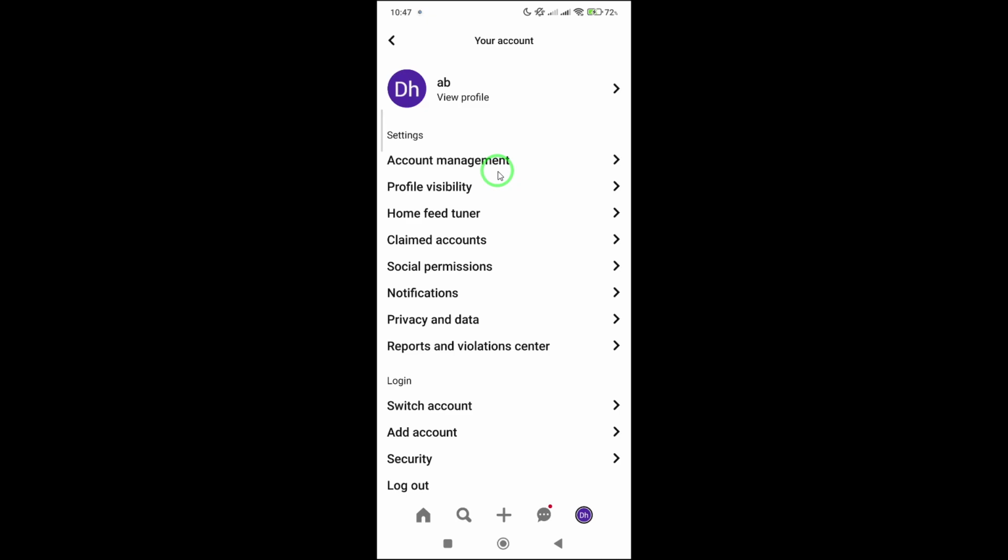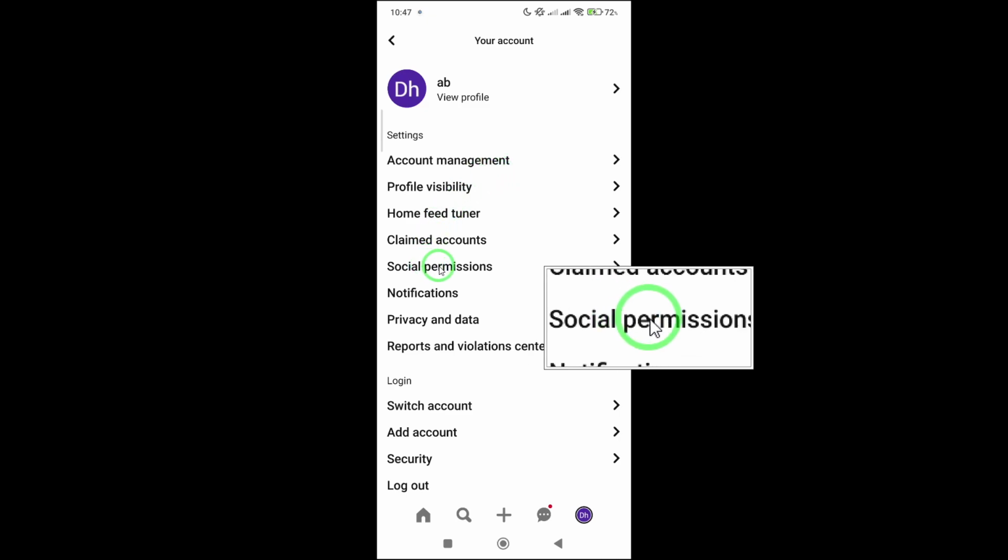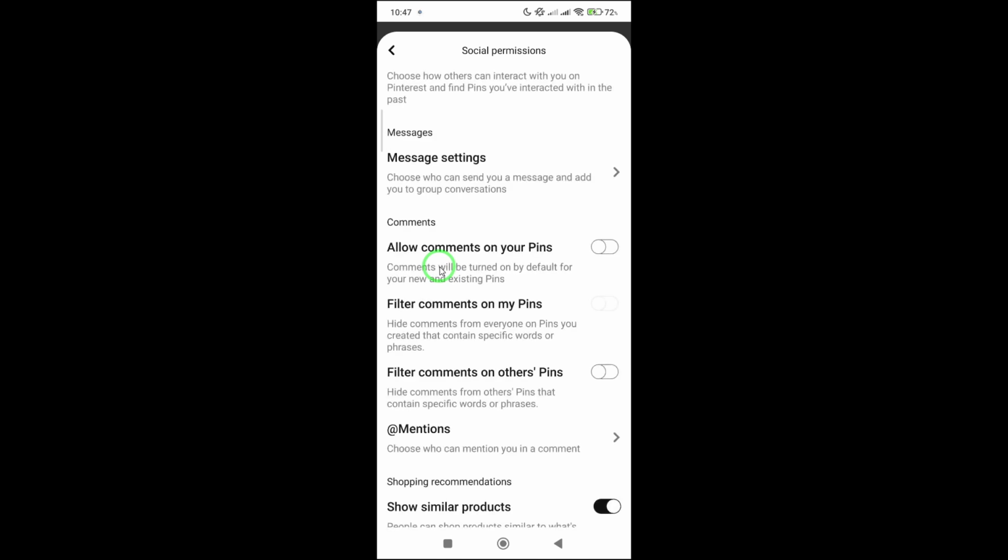Next, you'll need to head into your account settings. To do this, look toward the top of your profile page and tap on the small settings icon. It usually appears as a gear-shaped symbol. Once you tap on it, you'll see a list of different settings and account options that you can adjust.